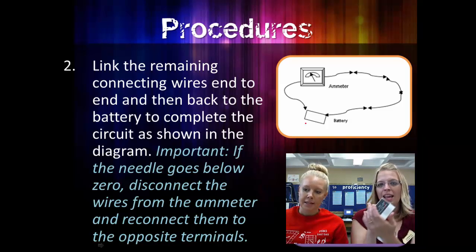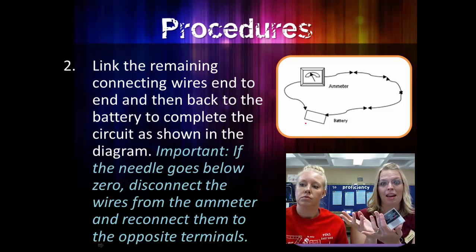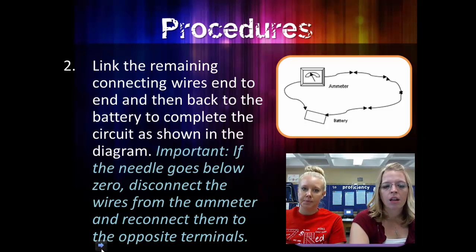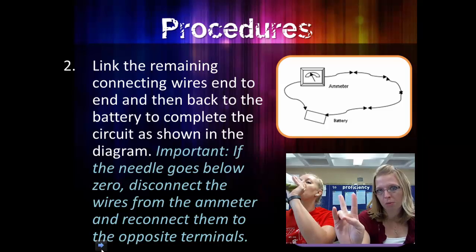Now you have the electrons flowing in the ammeter backwards, and the ammeter's like, what the heck? Ding! Negative. Mm-hmm. Okay, that's also a number two mistake in this lab.